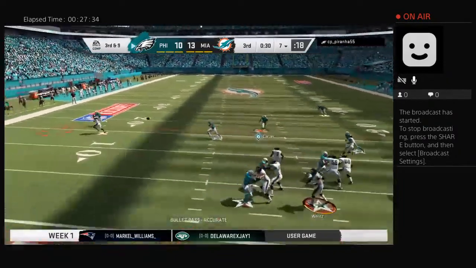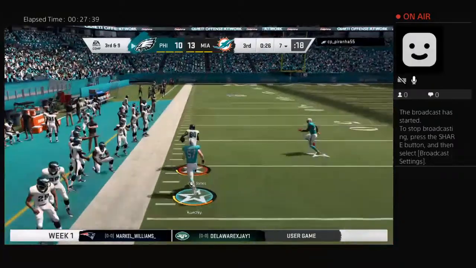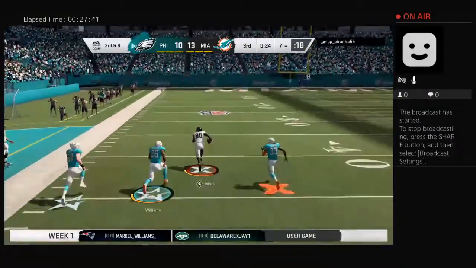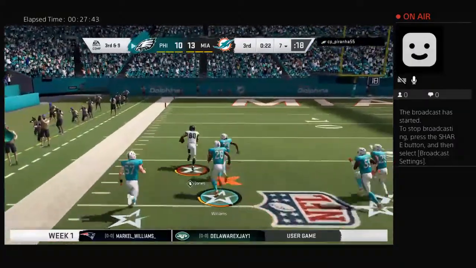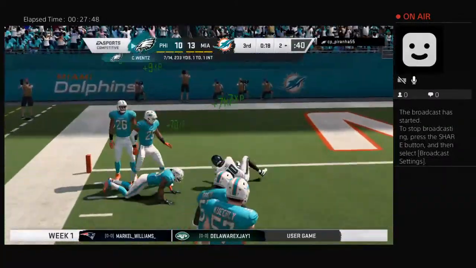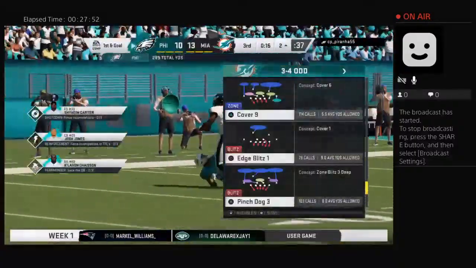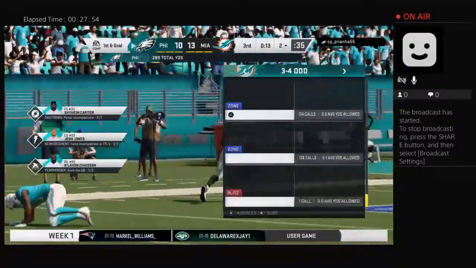Throwing to Wentz. Jones has it. Accelerating, and off he goes. And oh, so close as he takes it all the way to the 2-yard line. Sets up a first and goal.